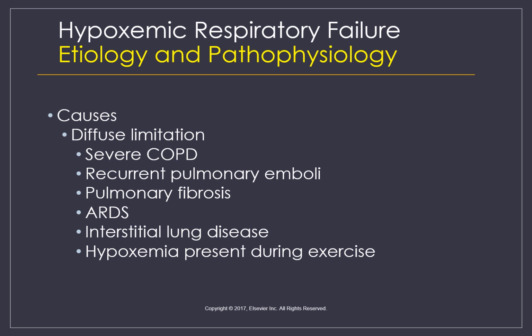Another reason why this could be a problem is related to pulmonary emboli. So these clots that form in the lungs are preventing gas exchange from taking place. They're blocking blood flow past wherever the area is that's clotted off. So if you have a major pulmonary embolism, it could potentially be affecting a big part of the lungs. Pulmonary fibrosis, like we see with late stage emphysema. ARDS, again, is going to cause this hypoxemia, interstitial lung disease, and then hypoxemia present during exercise. Sometimes exercise-induced asthma can cause some hypoxemia as well.